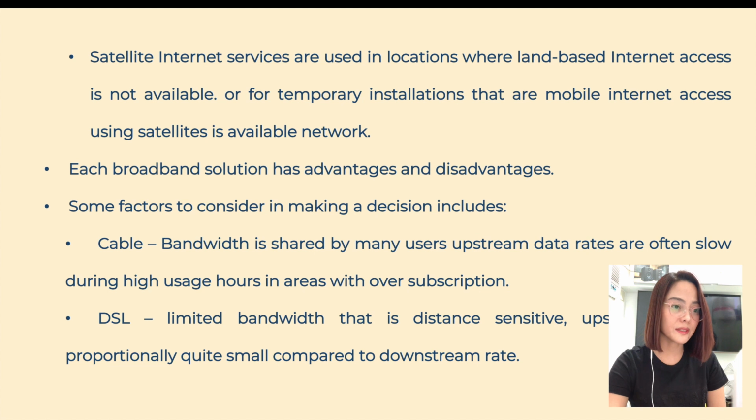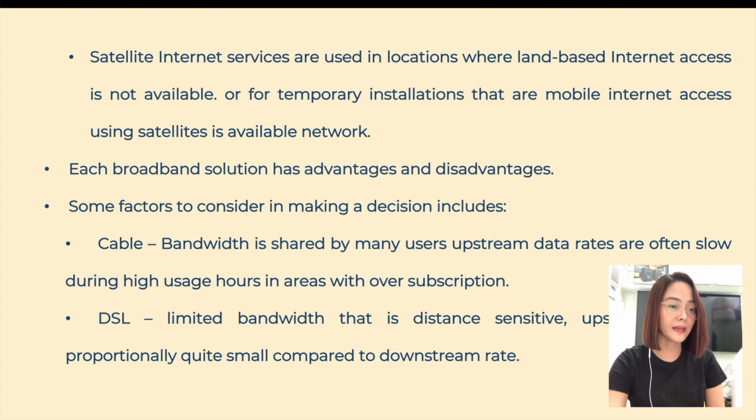Satellite internet services are used in locations where land-based internet access is not available, or for temporary installations that are mobile, using satellites as the available network. Each broadband solution has advantages and disadvantages. Some factors to consider in making a decision include: cable. Bandwidth is shared with many users. Upstream data rates are often slow during high usage hours in areas with oversubscription.